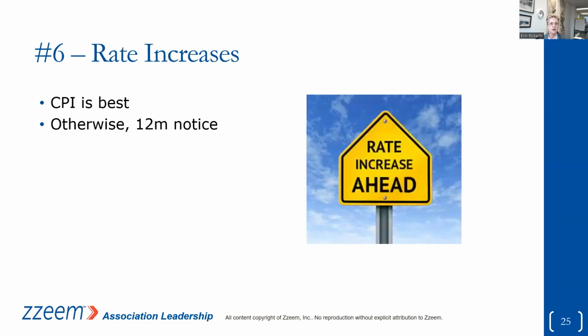Now, I talked earlier about rate increases. You need to be increasing your rates on a regular basis because the cost of your staff members, the cost of everything that you buy and use in your association increases over time. And I just find it's a lot easier to have a membership that increases at the rate of inflation every single year. If you can get that put into your bylaws, it makes it simple. The board doesn't even have a discussion about it. It is all delegated to the staff. They know how to calculate CPI. That is something that's done in advance.